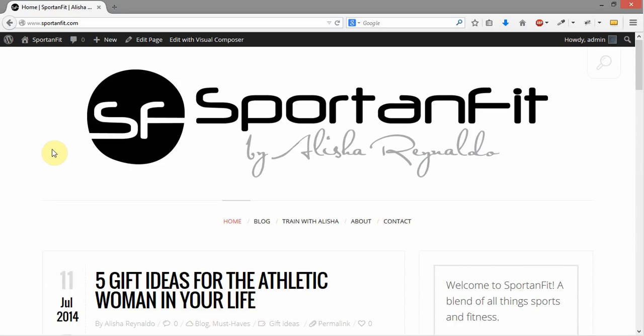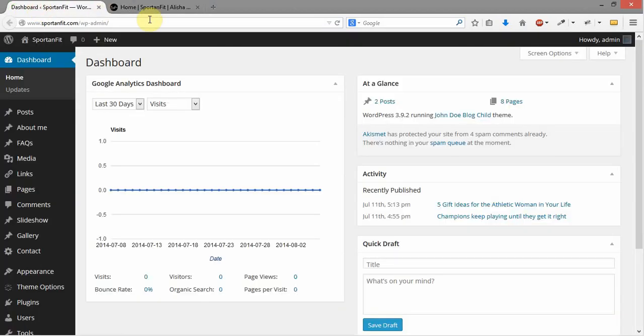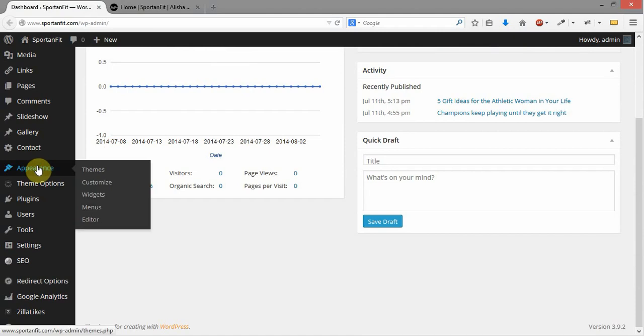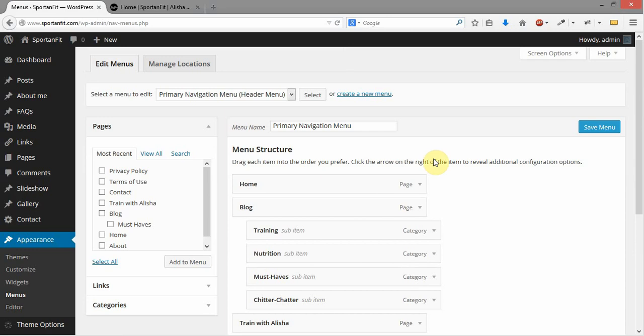Changing menus in WordPress is very easy thanks to the point-and-click interface they have, which gives us a wonderful visual representation of our menus. I'm going to go ahead and open up the WordPress Administrative Dashboard in a separate tab over here. And I'm going to come down underneath Appearance. We have Menus right here. I'm going to click on that, and that's going to take me into the interface for the menus.